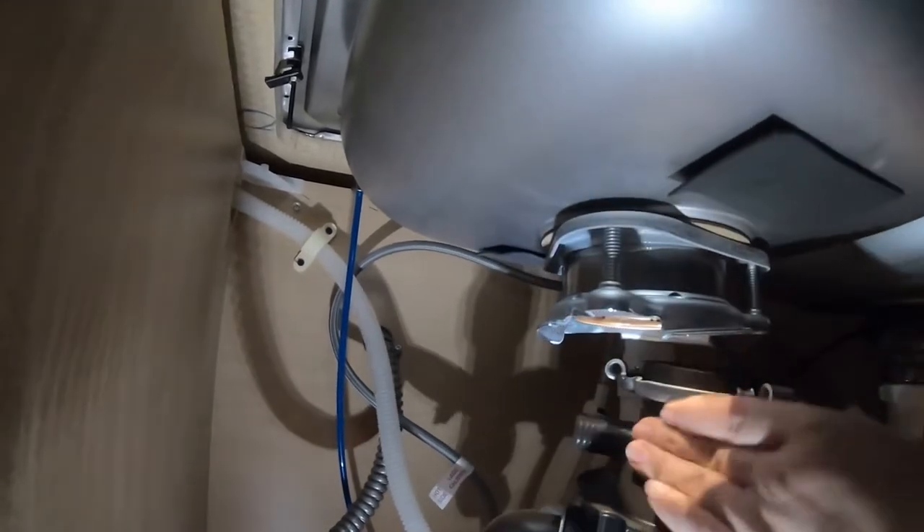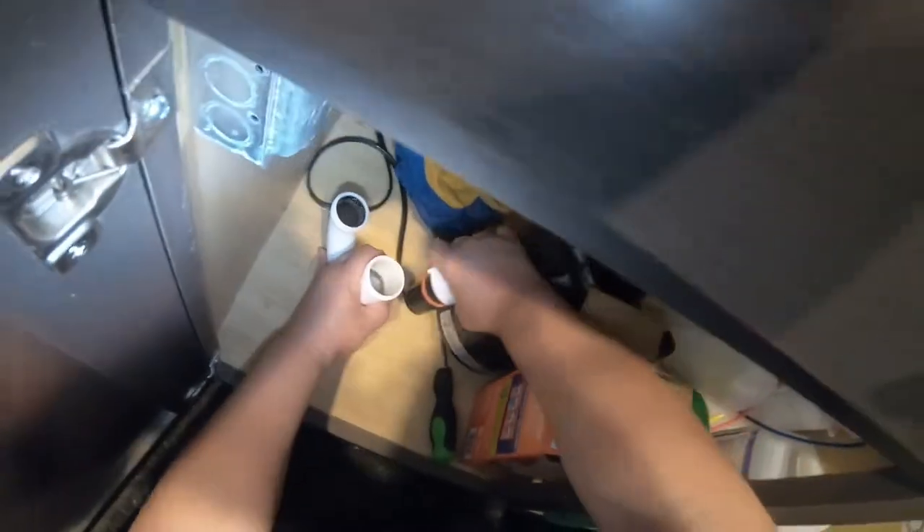Go ahead and disconnect all the tubing. In this scenario the tubing is in the back so I don't have great footage, but keep watching — at the end of the video you'll see how I connected and disconnected the tubing and the PVC pipe. I'm managing to get the attachment from the P-trap, but I didn't catch it on camera because it was a very tight spot. You'll see it at the end of the video — just follow that footage to connect and disconnect it.